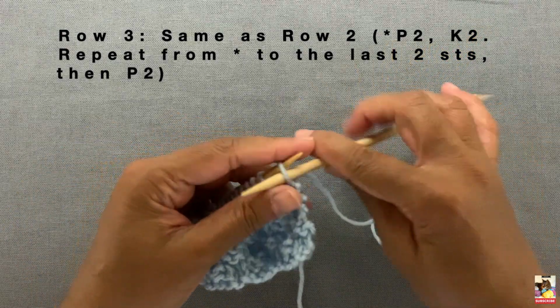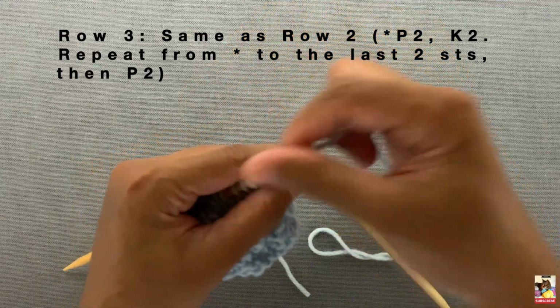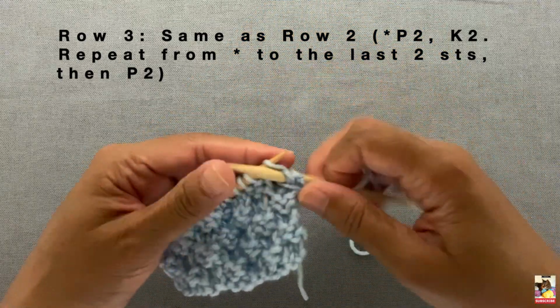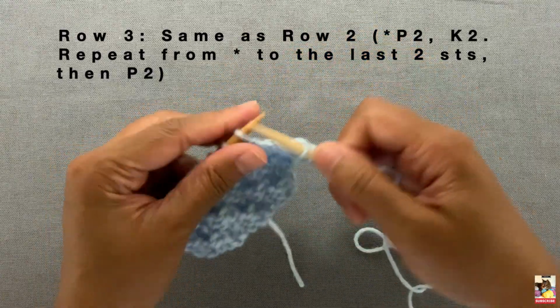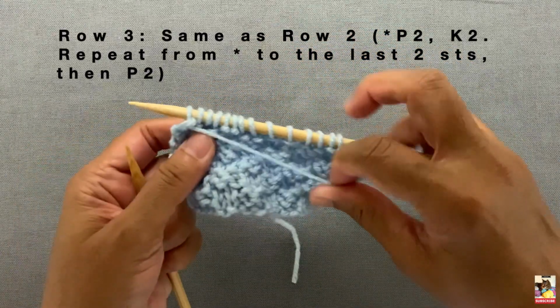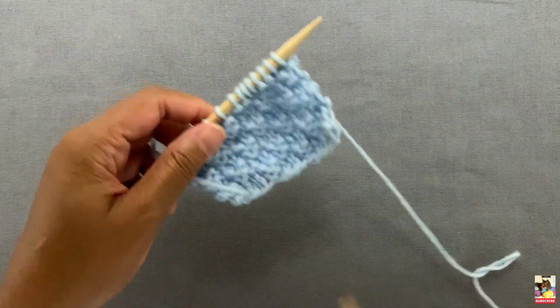You're going to start at purl 1, purl 2, knit 1, knit 2 to the last 2 stitches. So I'm going to speed up through this row 3 here since it's identical to row 2, and we just saw that. So I'm at the end of row 3. I'm going to flip my work, and then I'm going to do row 4.